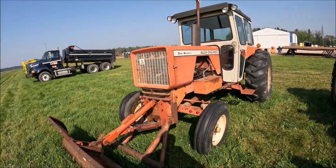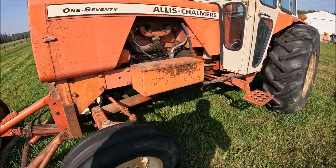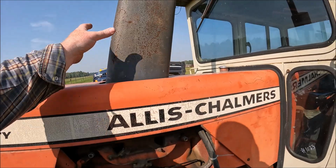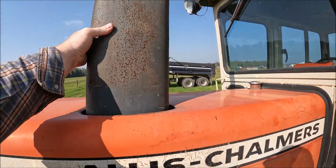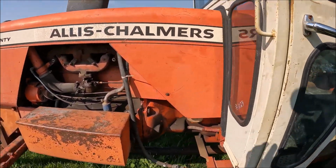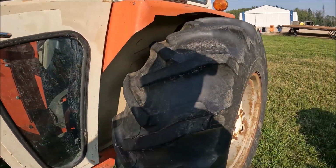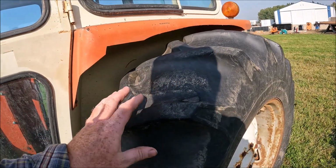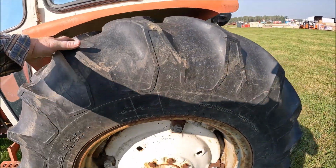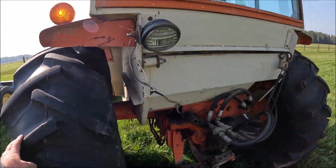Here's a 170 Allis-Chalmers. Looks like a homemade blade on it. I don't think this is manufactured. Nice new rubber on the front. Muffler needs attention. The gasser looks like a four cylinder. This alternator actually drives the tach on this. Look at that. I've seen that with generators. This is the first time I think I've seen that with an alternator. 18428 tire. That's a strange size. Nice tires on it. Like this one's good and the other one's brand new.